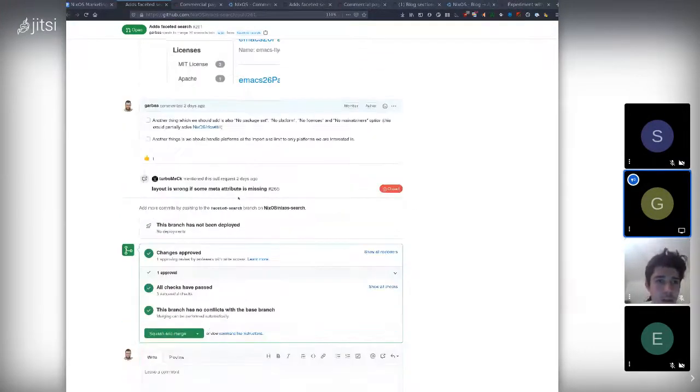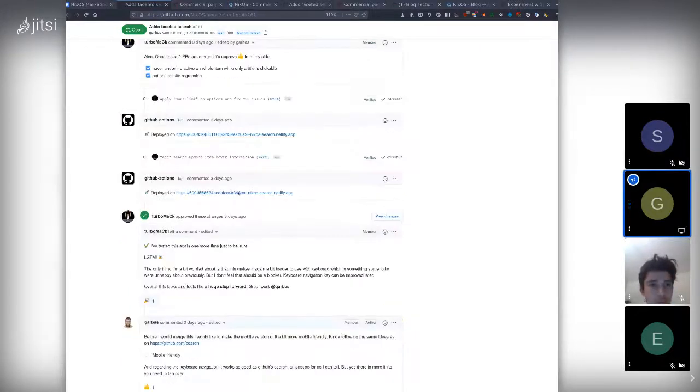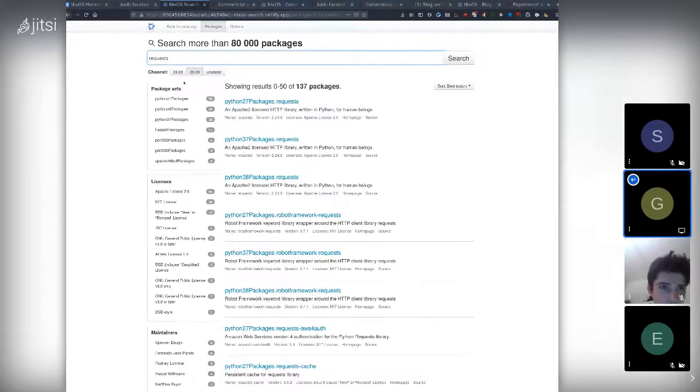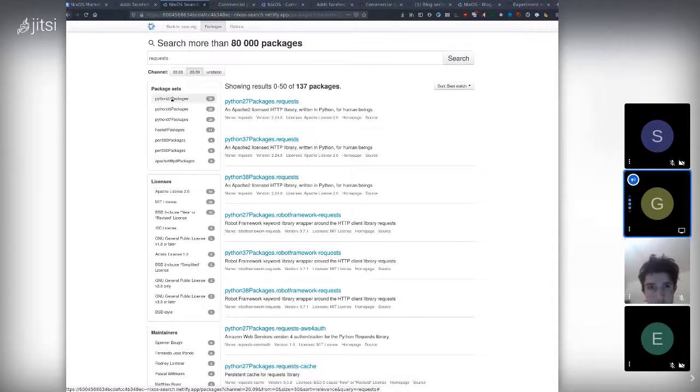Helped me a lot. I'm trying to find the latest preview. There we go. So it got a bit different. We'll search for, let's say, requests. So here that's the nice part. You can now filter down your results. There are still a few usability issues which I want to solve, but it is as good as it is on GitHub search, right?